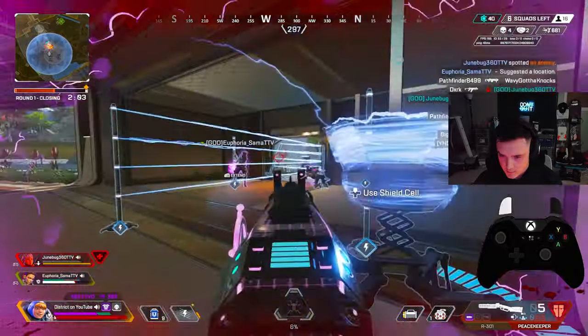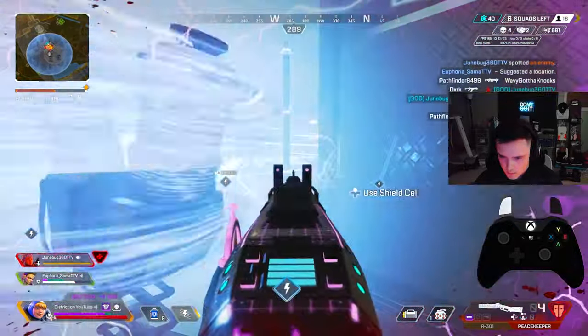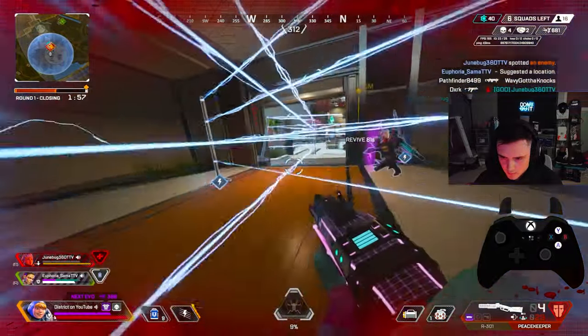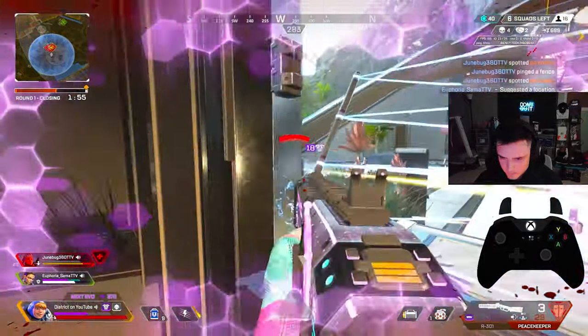Knocked. Nice. Patsy on the other side. Right, right front, careful, right here. Backing up. They're rezzing? They're rezzing. They're both there. Patsy and Riz, careful.